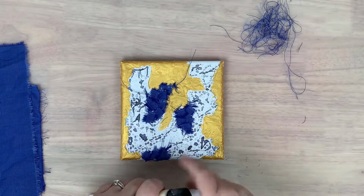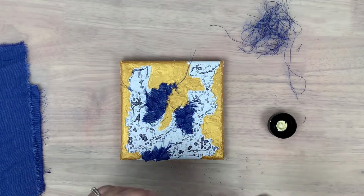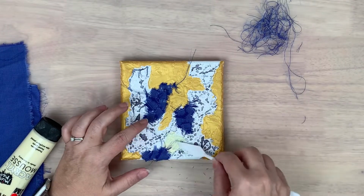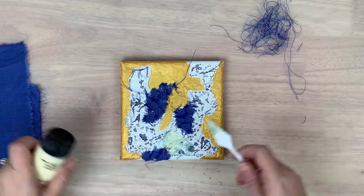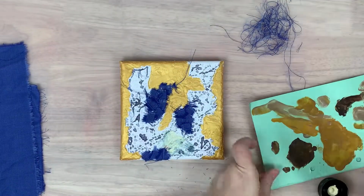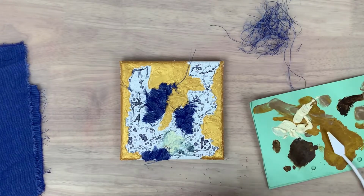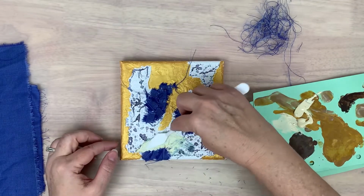At this point, I decided I wanted to go in with some more texture, primarily around those fabric pieces. Actually, I even go a little bit on the fabric pieces, but you'll see that that Elegant Writer pen is moving a lot with that, and that's okay. I wasn't putting this in for that color. I was singularly using this for the texture that it provides. It's a lot like sand paste, but it's a lot finer and softer.